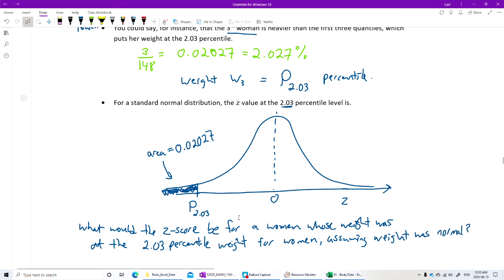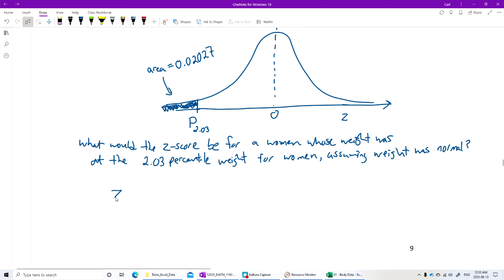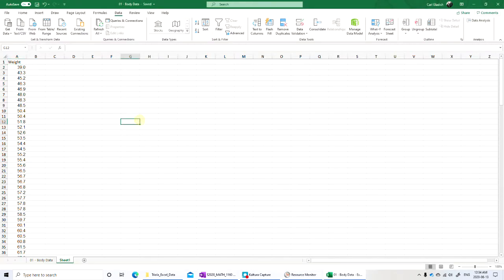That's what we're asking ourselves. And the answer is that Z is NORM.S.INV of 0.02027. What does Excel tell me here?